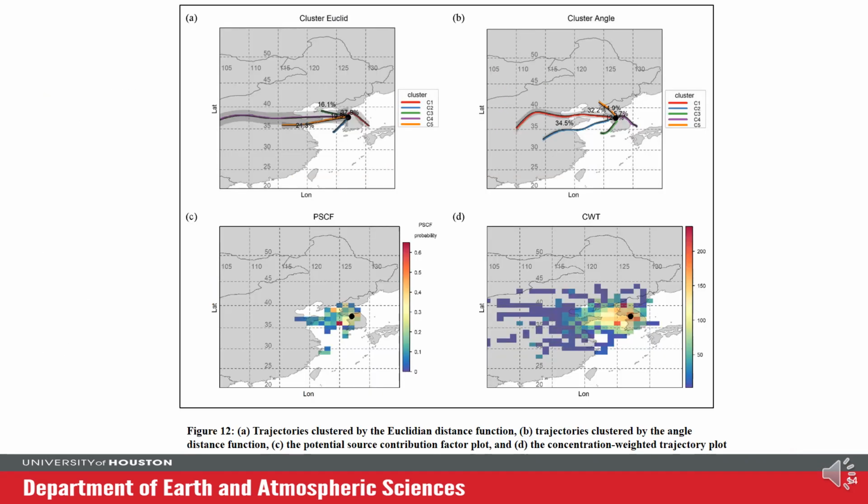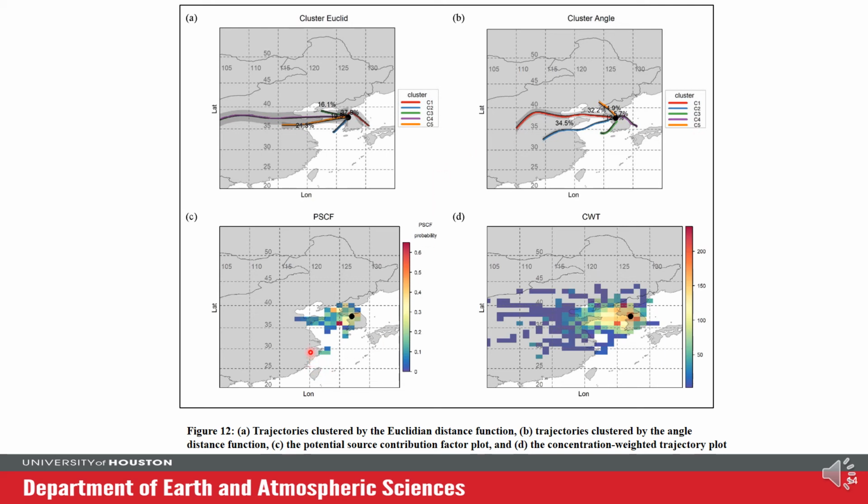By clustering the results of the CTRAIL trajectories, we were able to better locate the dominant paths for May 2016 trajectories. And you can see we clustered based on Euclidean distance and also an angle distance. Euclidean distance showed that most of the trajectories are local. Angle distance showed that most of the trajectories are coming from the west.